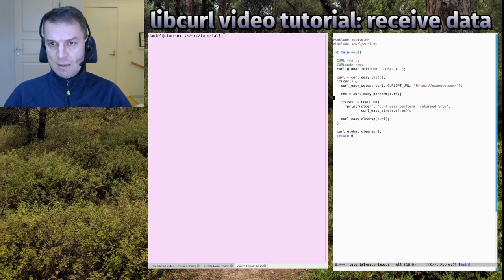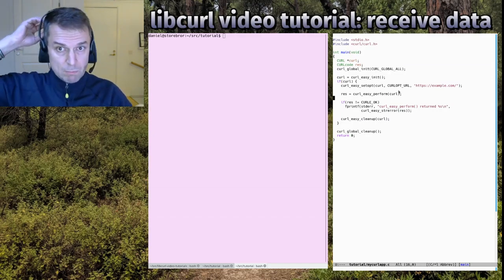And what you see on the screen here is pretty much what we ended up with in the simplest episode. It's a very basic libcurl using client that just makes a transfer, it gets the data from the https://example.com website. It makes it perform, and it sends everything to stdout because it doesn't set up any other default.